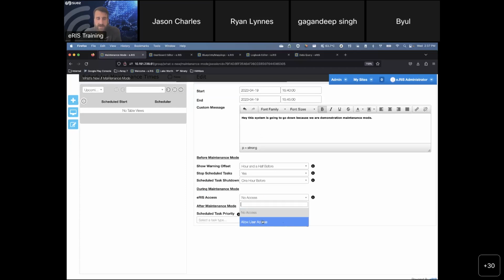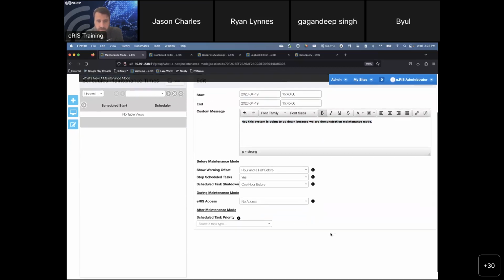You can actually pick allow user access. During the whole time of the maintenance, they will get a warning message saying whatever you've selected here. So if a historian or a database is going down, you can write, hey, Prophecy tags are not going to work for the next half hour because there's scheduled maintenance on them. That way operators could still go in and do their validation and their logbooks. They just wouldn't be able to run data queries specifically to Prophecy.